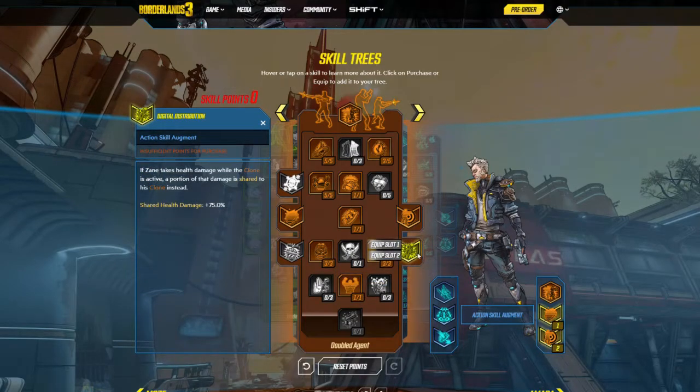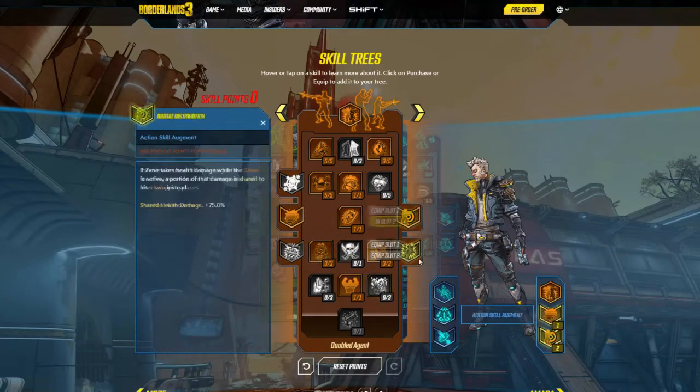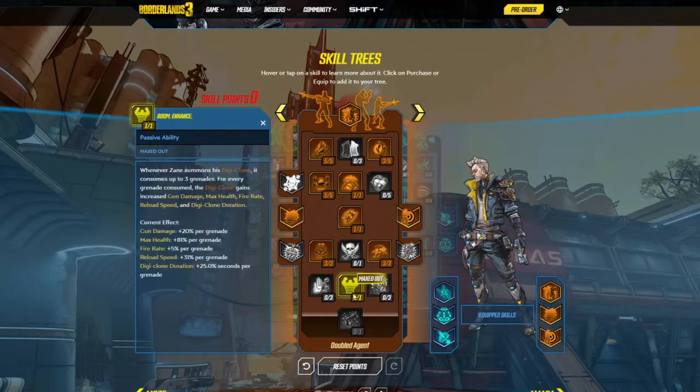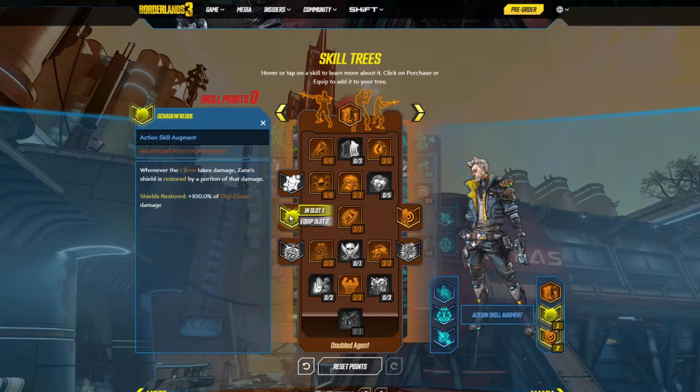Possible decisions to be made: digital distribution. You could do this between Schadenfreude. Schadenfreude. I'm just gonna say that. I don't know how to pronounce that. Between that and quick breather and static field, your shield should be up a lot, which is why I'm not taking this. But if you decide not to take quick breather, or you decide to replace this with something else, well, maybe digital distribution might be worth it. Your Digiclone's gonna have a lot of health with boom enhance, so it'll have a lot of health to spare. Me personally, whenever the Digiclone takes damage, I'd rather it be converted to my shields.